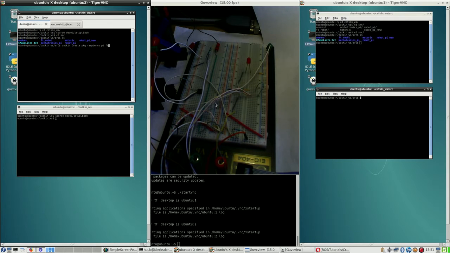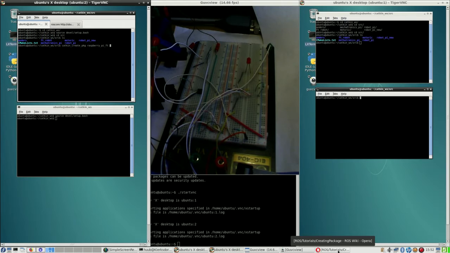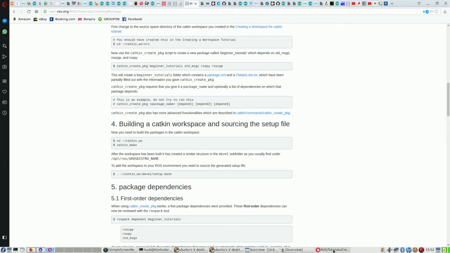So let's do this. Okay. Then standard messages ROS-Pi ROS-CPP. Okay. std_msgs, ROS-Pi and ROS-CPP. Fine. Is that it? That's all I should do.